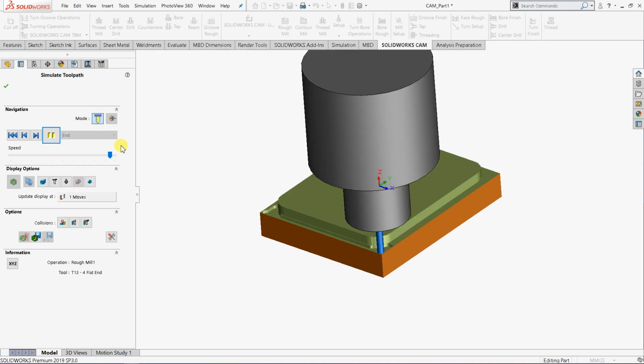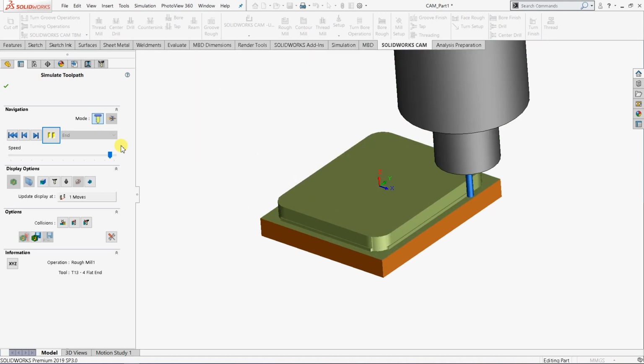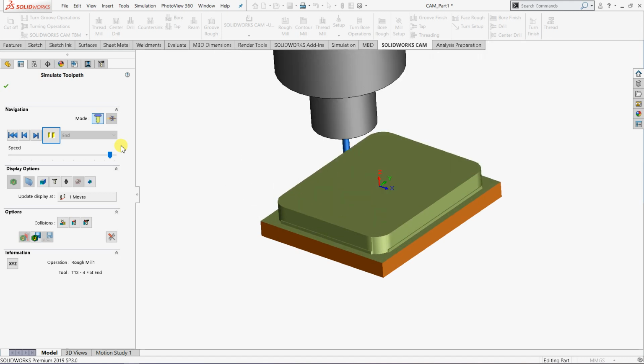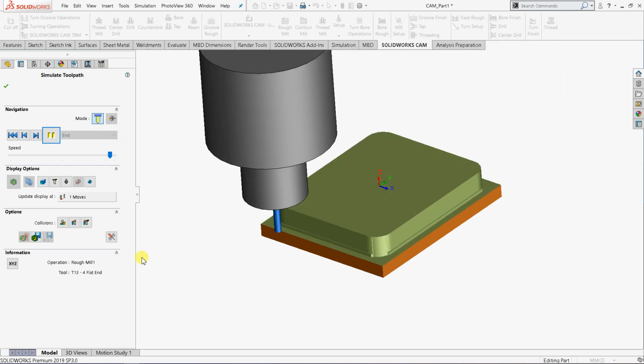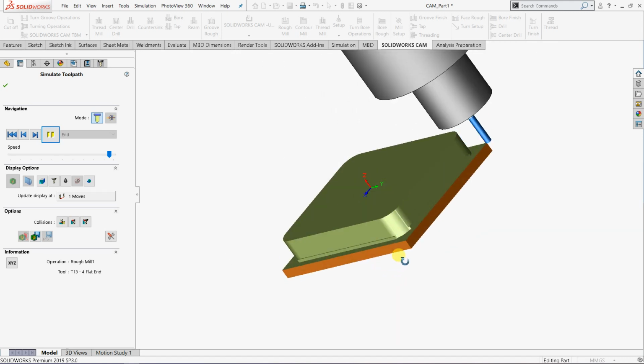Okay, it seems okay. So we already solved the collision problem just now. There you are. Just now the collision occurred over here, right?